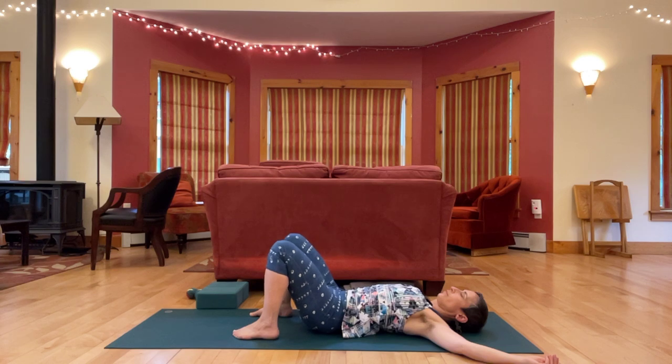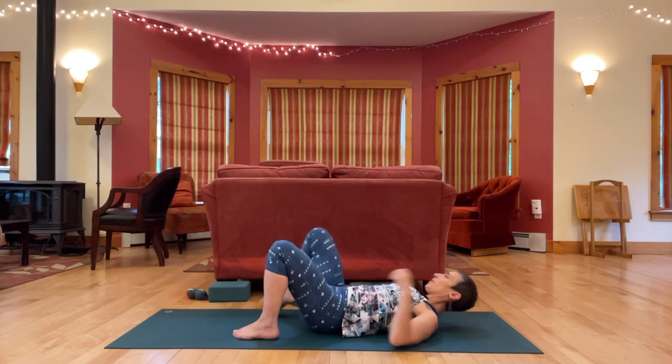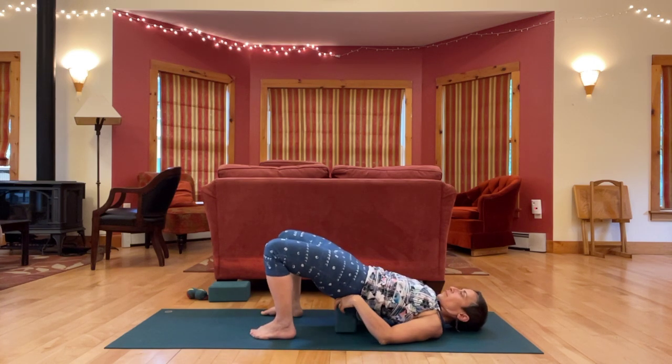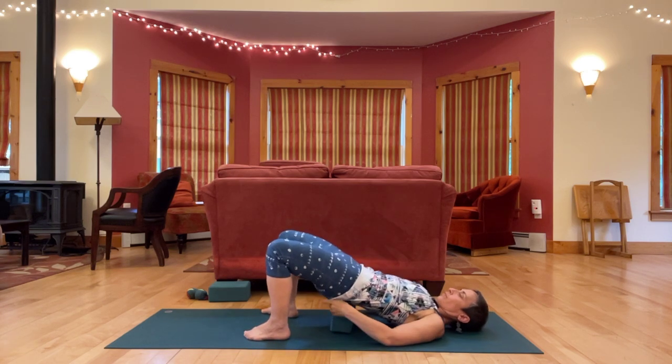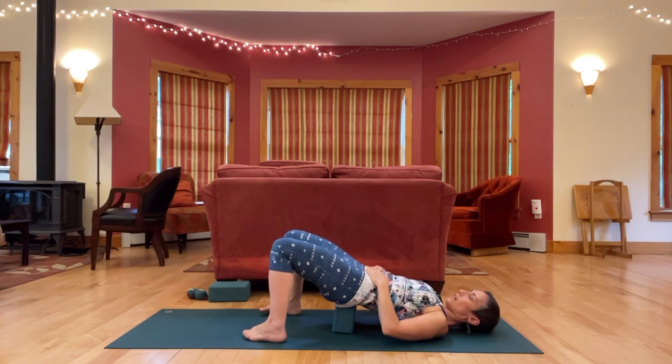Let's come up again. This time, place a block under your sacrum. Find the height that works for you. Placement that works for you, a little bit lower than the lower back. Hips resting down onto it.